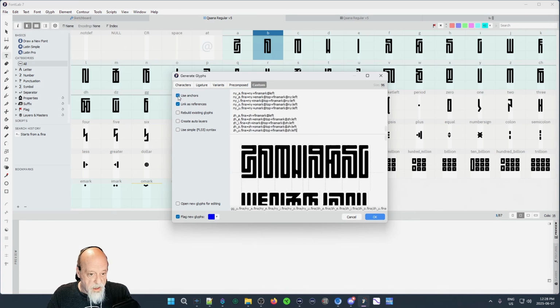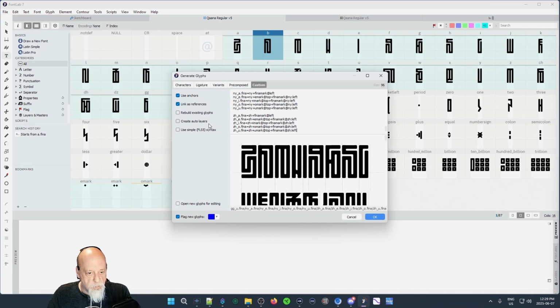I also make sure I have Use Anchors checked, Link as References, which I'll talk about later, checked. I don't have Rebuild Existing Glyphs. I could have that checked, except I have been deleting these each time and looking for errors and problems, but it could be set to rebuild and it would just replace them with the new version of the glyph.